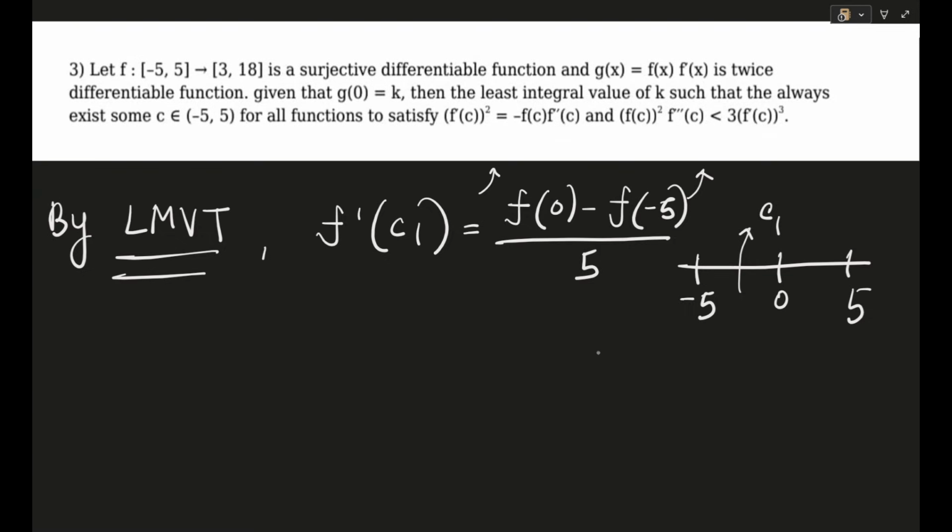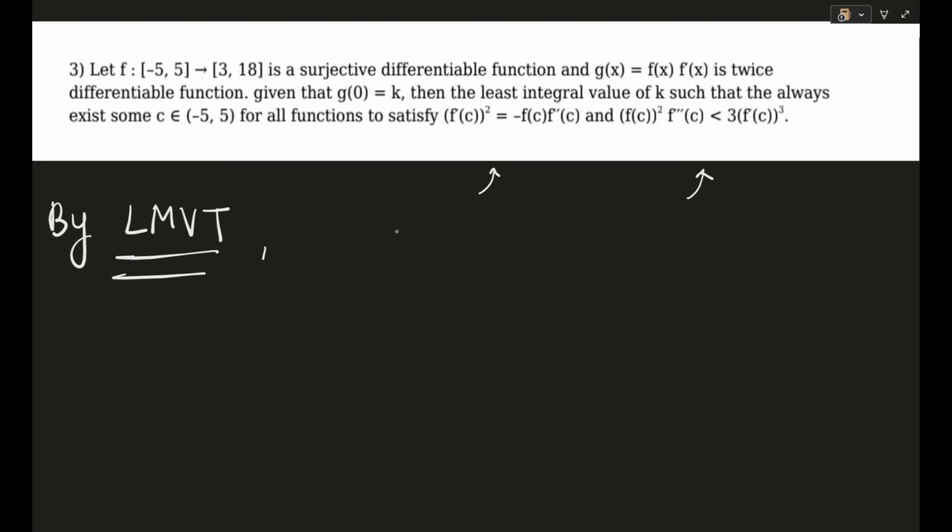Okay, guys, I actually made a very bad mistake here. Don't take it in between minus 5 to 0. I was planning to take the mid range of this particular interval and do it, but don't do that. Don't restrict C1 to minus 5 to 0. Take C1 in between minus 5 to 5 itself. Okay, so guys, the previous thing I did was a little messed up, so I suggest doing it once again, newly. Okay, let's do it fresh.